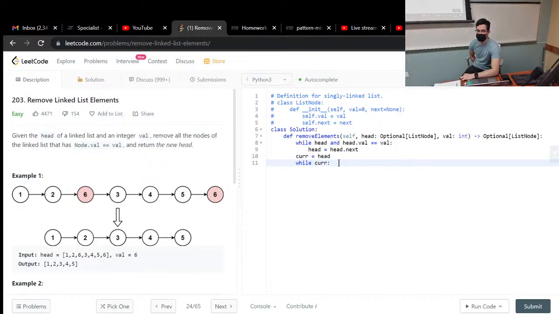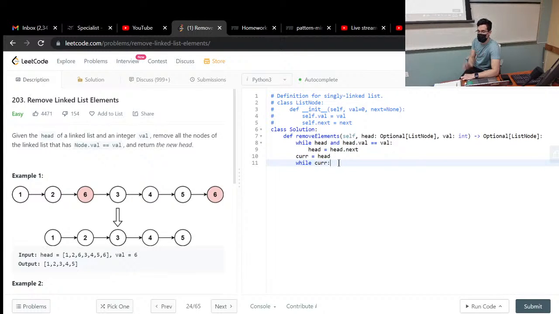Removing linked list elements. I have a question though: if you're doing the head and head.val is equal to val, wouldn't it only run if the value of the linked list is that? Well, if the head is that value, we want to make head point to the next one. So I have to prune it.